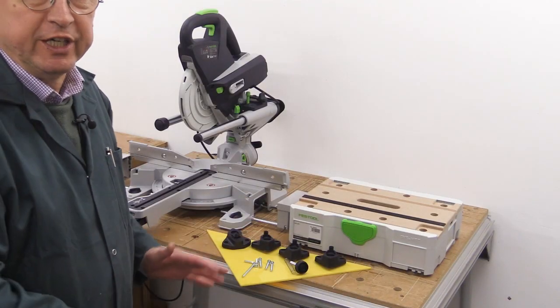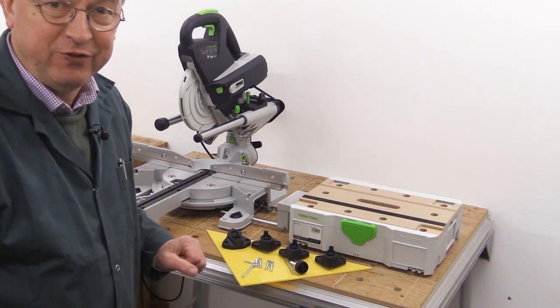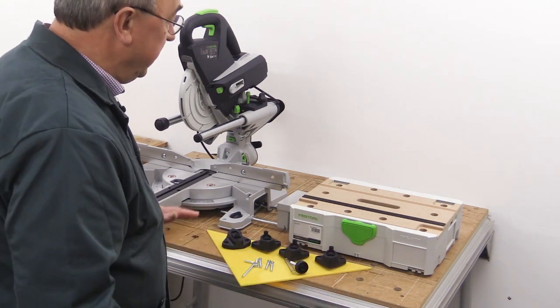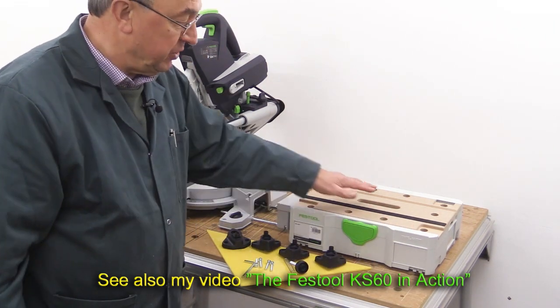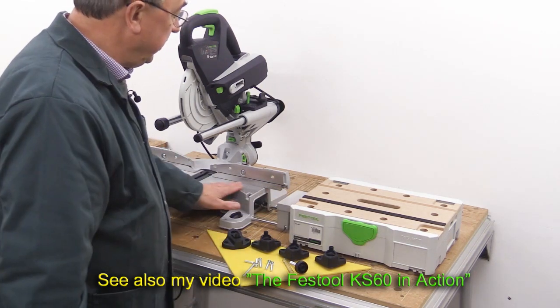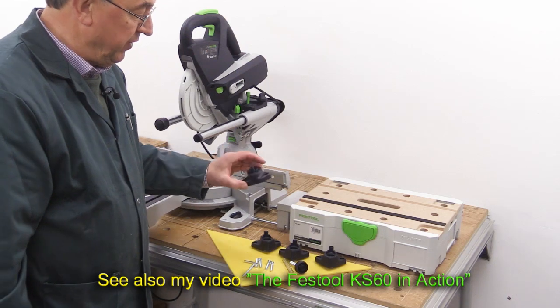Now, if you're working on the floor, on the ground, or over some sort of large surface, and you want to extend the support for your workpieces, then one of the ideas is to use something which is the height of a SIS1. And this is the SIS MFT. I will be covering this in a later video. And you can see right away there's a difference in height. And that's why you can get this elevating kit.